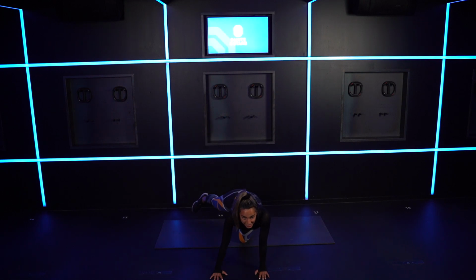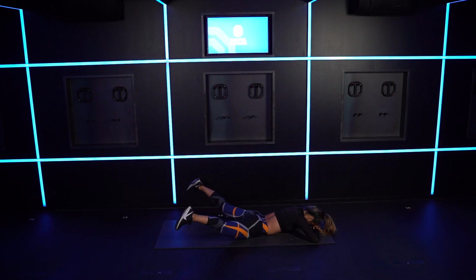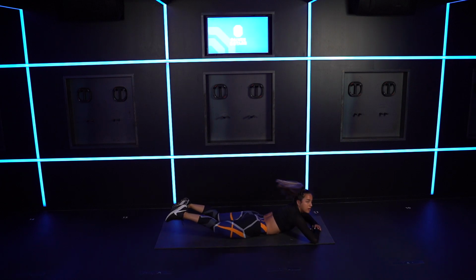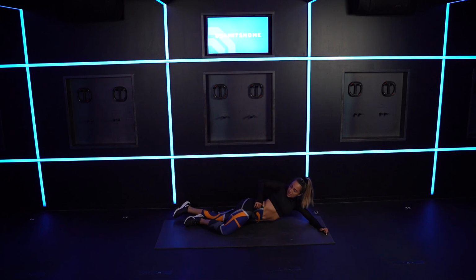In 3, in 2, in 1. Next one up. Remember abduction. Straight leg up. Close. Open. Close. Open. Yes. My knees are in the air. My ankles are in the air. The only thing that's touching is my hip bone, okay? My hip bones are creating pressure on the mat and my core is engaged.